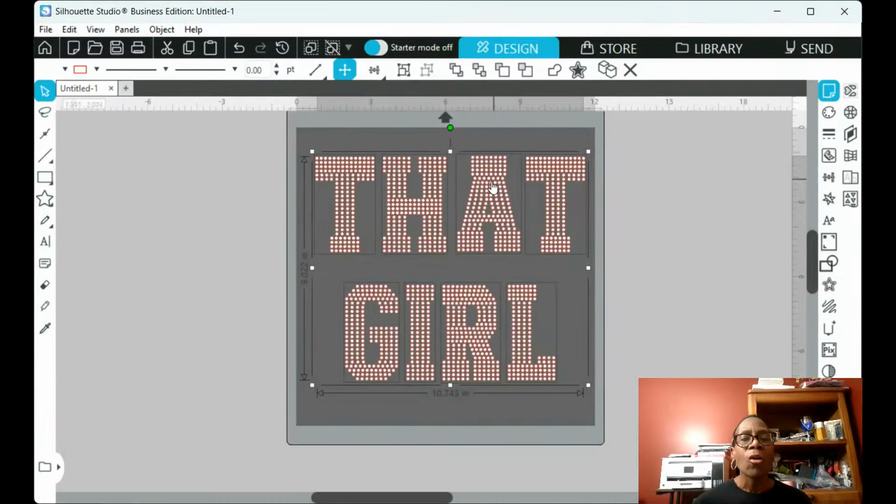Okay, so hopefully you guys can see now that we've got it scaled where we want it, right? A lot of people tend to say, hey, I'm done, and they go ahead and turn this into a rhinestone template. But one of the things that I notice is that there are some issues in the spacing. So we're going to see if we can clean that up a little bit.